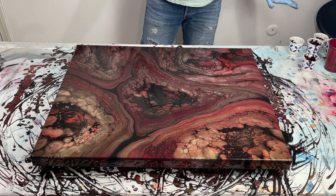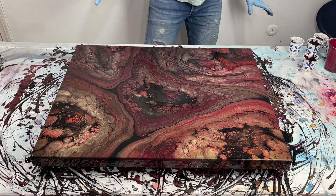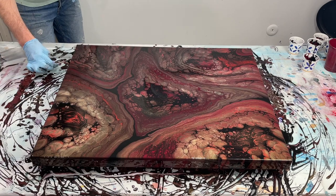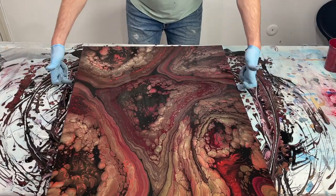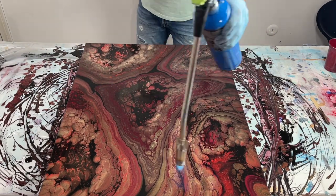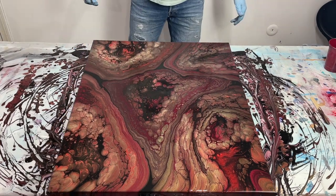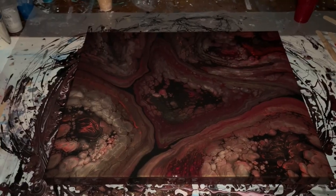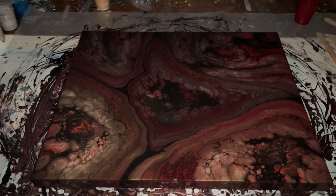Okay, I'm gonna leave it right here. I'm gonna clean up my edges and then I will torch and bring you guys down for a close-up. All right, guys, I'll bring you down. I'll be right back. Okay, here is the wet result. Whoa, this is going to be so beautiful when it dries. I'll start you up here in the top left.